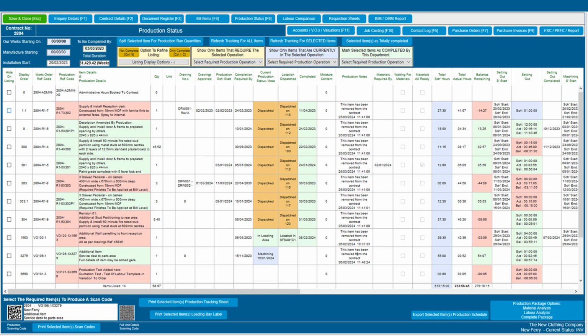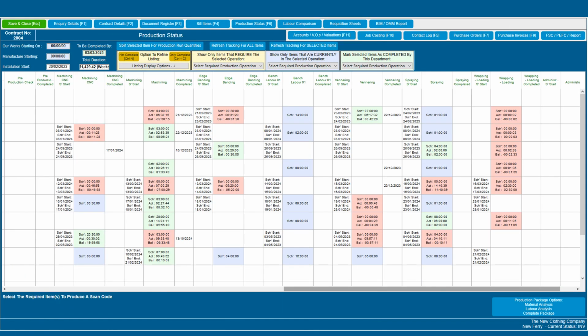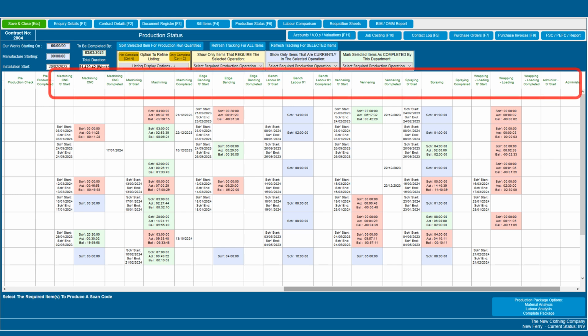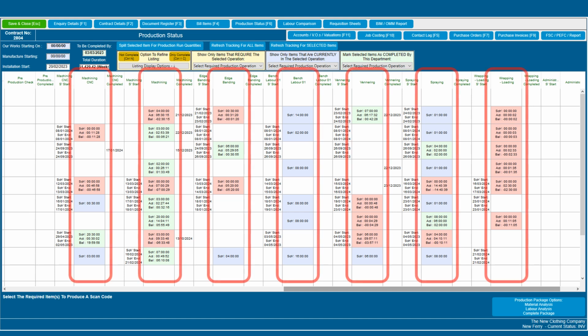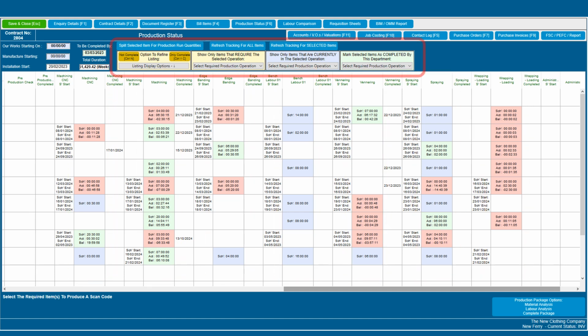With the system instantly being updated from timesheet scanning, you can see if an item is still within the overall scheduled hours, or if it's starting to exceed this. You can set the system to have all the required operations that your company has within production. Again, you can instantly see how each area is performing on an item of the contract. This screen may also be filtered to show the required items to make the listing more manageable.